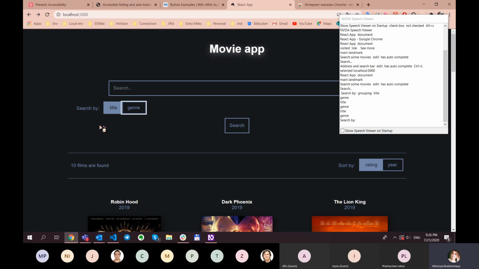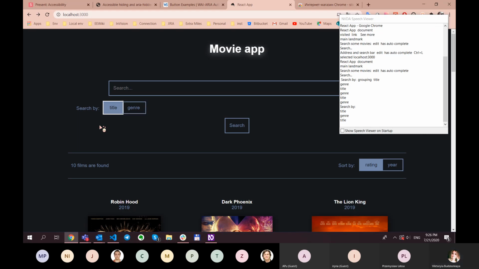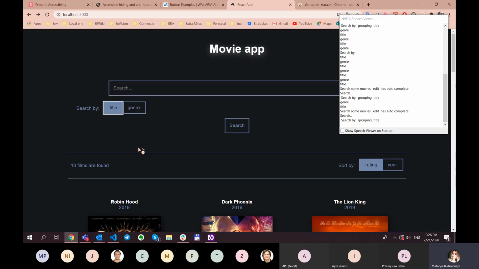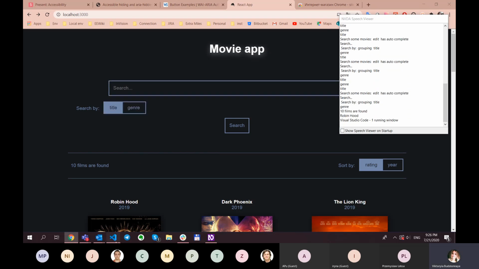Okay, but it actually didn't say that it's a radio, so for the user it's not clear what it is. As you can see, it just read search by grouping and title. What is title or what is gender? It's not clear.